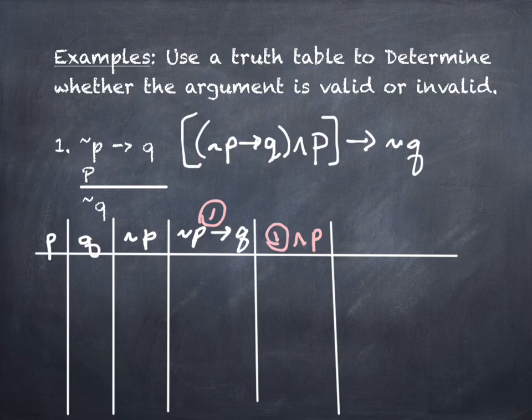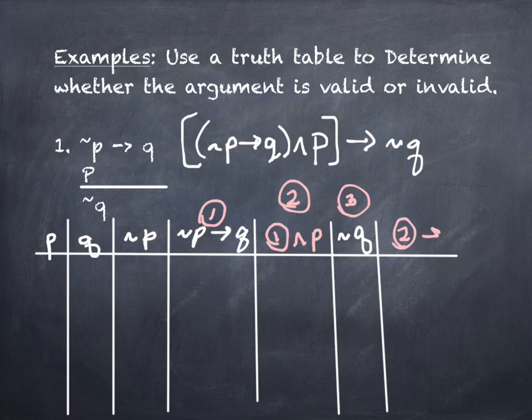Yeah, so now I need the tilde Q. I mean, at the point where I have to have it, so if you haven't already put it in, you need it now. If you've already put it in, then you've already got it. But if you haven't, now you need it. So let's do what Tyler suggested earlier. Let's actually call 1 and P 2 and call tilde Q 3. And then what would we have? 2 implies 3. And again, there's other ways you could write that, but this would work.